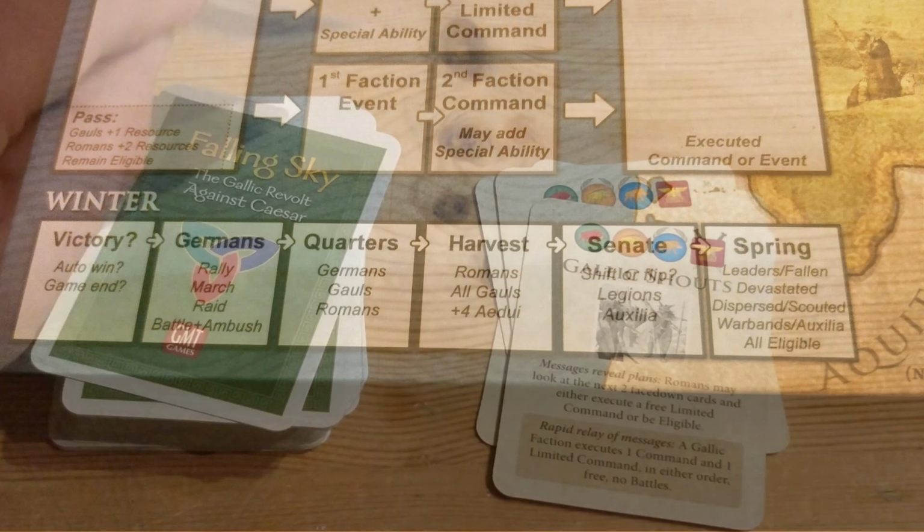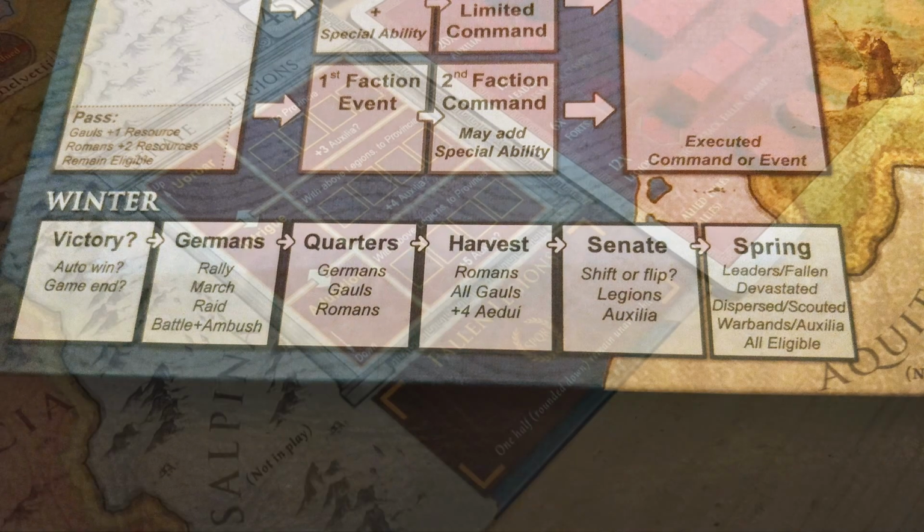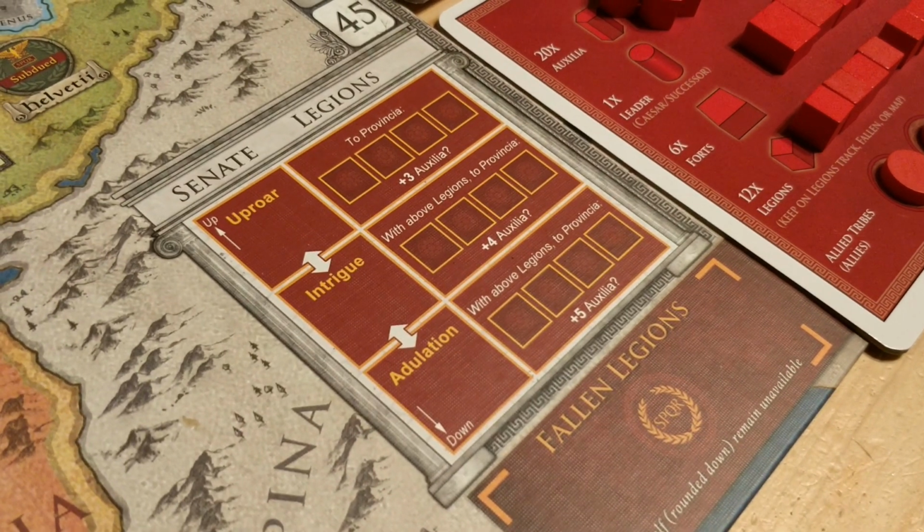This involves the following. Check for victory. If a player has achieved their victory conditions, the game ends. A Germanic phase. The Germanic tribes carry out a series of actions using the flowchart on the Germanic tribes foldout to do so. A quarters phase, which allows for a final movement of units. Harvest. Each faction receives resources depending on faction type. And a Senate phase. This is when the Senate marker gets moved towards adulation or uproar, depending on how well the Romans are doing. The final result possibly grants extra legions.